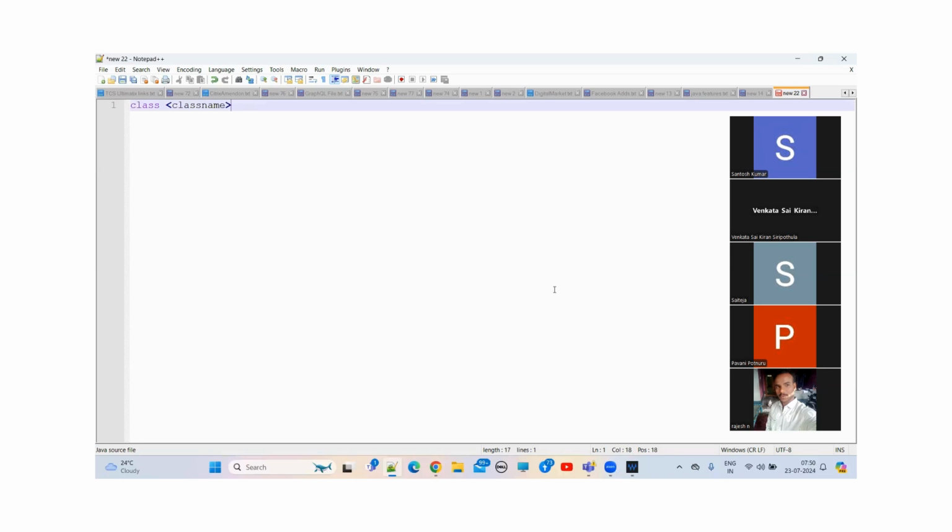Class name. Now, if you are going to write many lines of code, a block of code, you always have to open curly braces, guys. Understand? We open curly braces because we are going to write more lines of code. Within the curly braces only, we can write more lines of code. So this is the class name and curly braces.